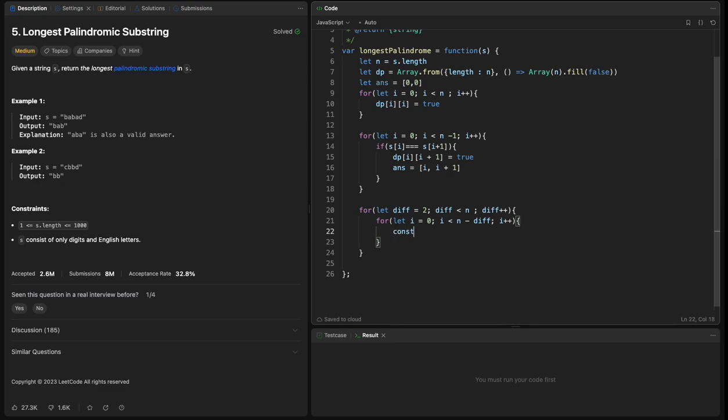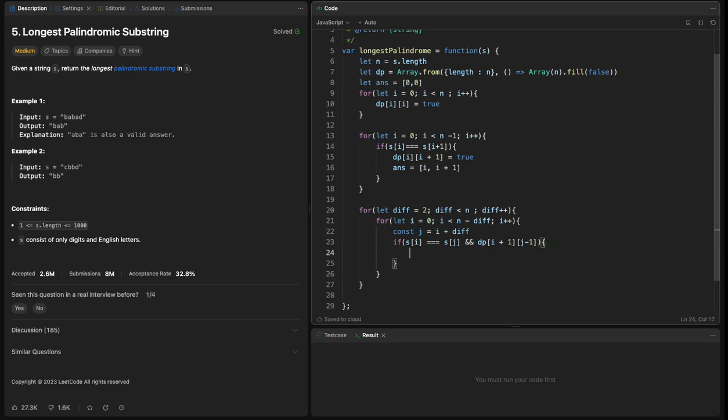And I will say first I'll get a const j equals i plus the difference, and let's make it if s of i equals s of j and dp of i plus 1, j minus 1, that means the previous character of j, if it equals true and these characters equal each other, that means that we have a palindrome.